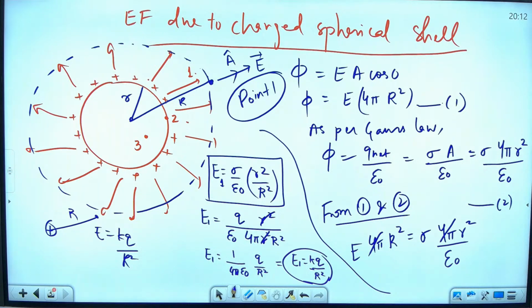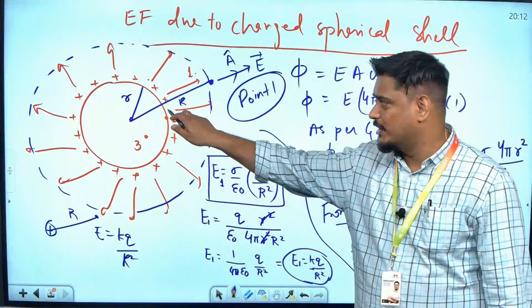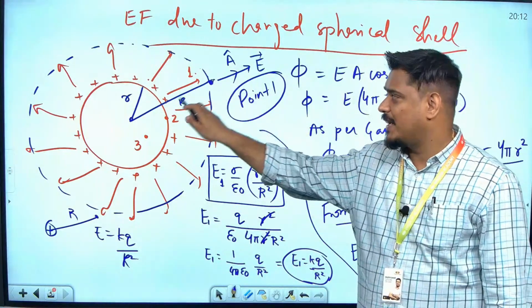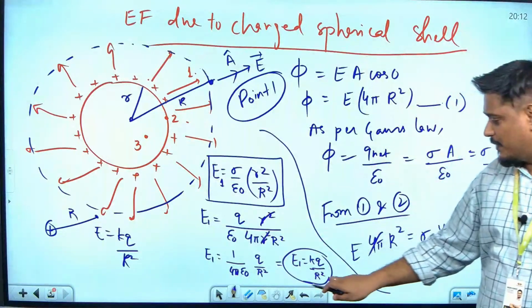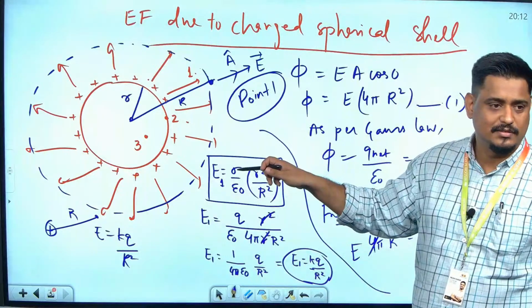No, finish the second one, sir. What, Abhinand? Finish the second one too, sir. Yeah, for the second one you would have put the value of small r and capital R as same, right? So it will become sigma by epsilon naught or kq by small r square. Yeah, correct. Obviously correct. Common sense, that is. If the point comes to this point 2, which is at the surface, capital R becomes small r. So this will become kq by small r square, or here it will become r square by r square, which will become 1.